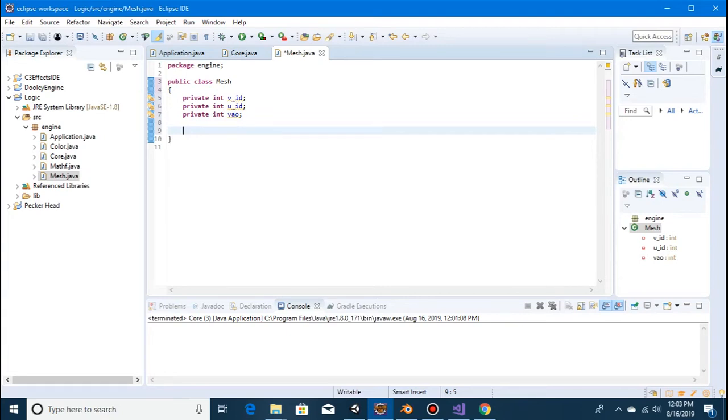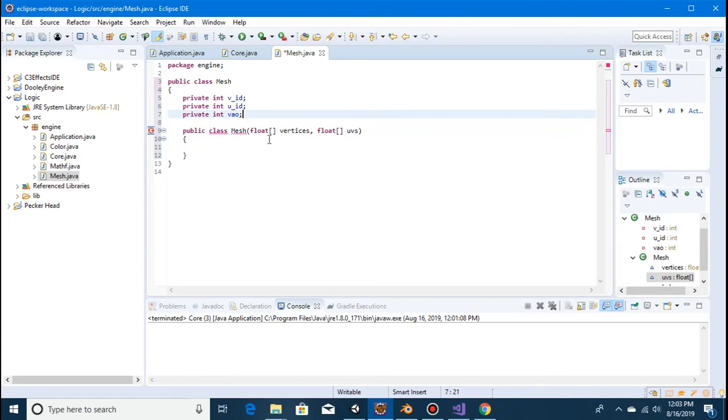So now that we got those, we need to build the constructor for the mesh. And what we're going to do is pass in a float array of vertices and a float array of UVs.